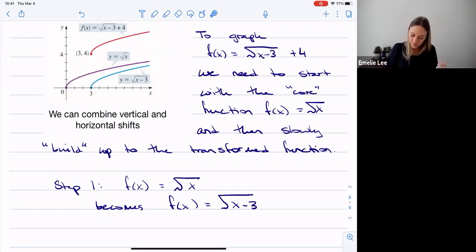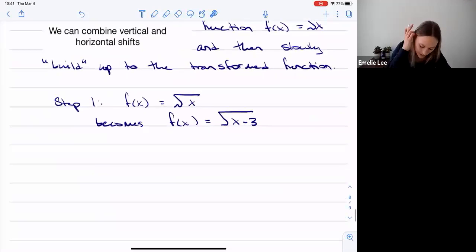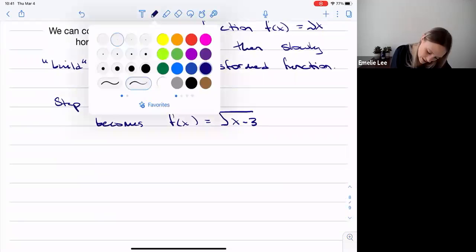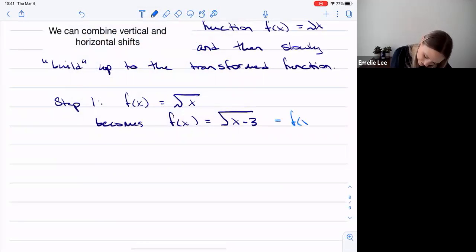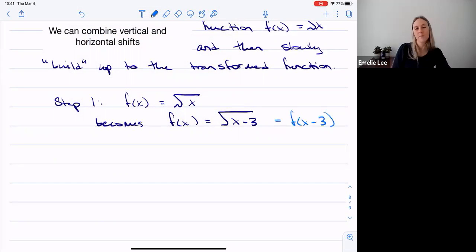Okay, so here I've got f of x minus 3. I've replaced my x with x minus 3. And here, this is where I struggle at least, because this is actually a right shift, a shift to the right by 3 units. So we just take that root of x and shift it over to the right by 3 units.